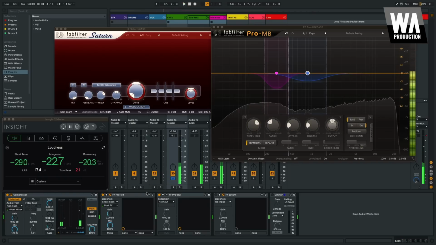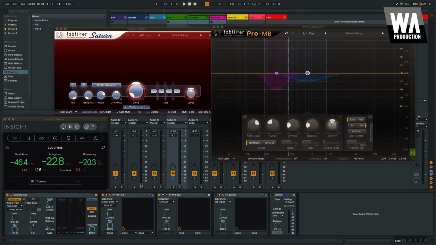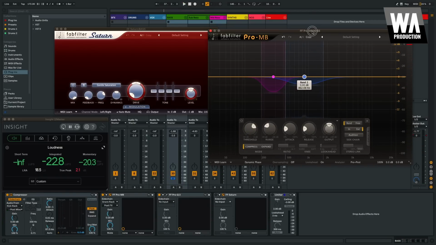So even though the drums aren't on, you can hear that they are slightly ducking, but not too much. This is another reason why I love Pro MB, because a lot of the time when you do sidechain, you don't want to have the whole sound be removed, because a lot of the snare and a lot of the kick don't fill up the same frequencies where the bass power is, and some of the bass energy is in the mids and highs.